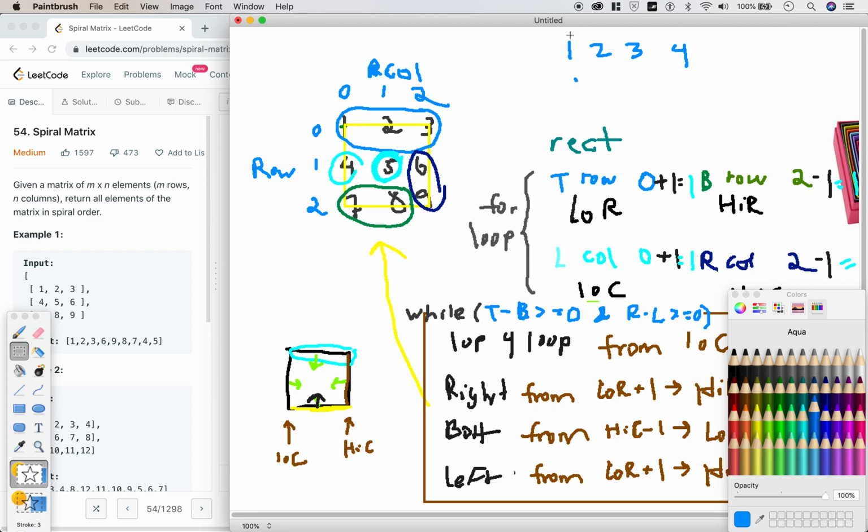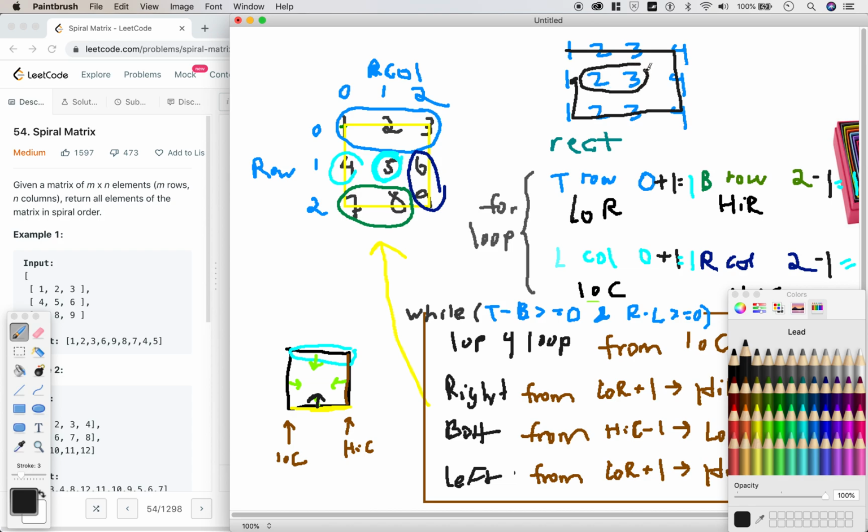Okay, I can just copy this here. Okay, so you could imagine we do this, we're gonna traverse one layer of this. We end up here. So our next layer is going to be this stuff right here, right? Now you notice this is not a square or rectangle, so it doesn't have 4 sides.